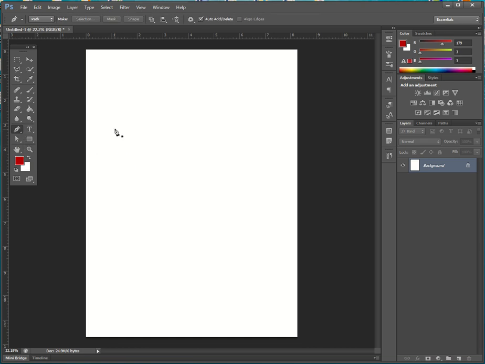Okay, let's see how to use this pen tool. The basic is something like this. Click here and get the pen tool and click once. Then you can see a point is marked, and move away from that point and click again. Then you can see a straight line is drawn between those two points. Again, you can draw something like this. Okay, and again, if you return to the starting point and click on that point, then you can see something like this, a polygon.